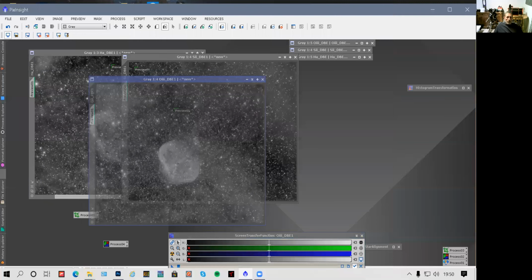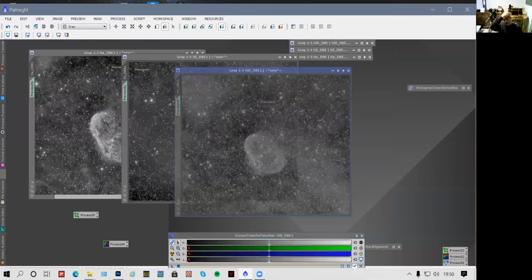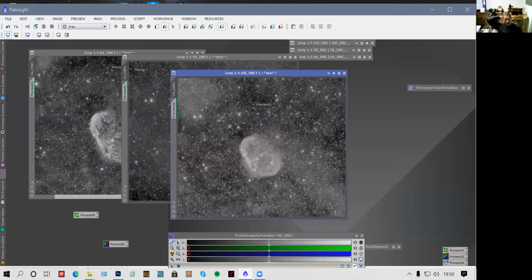What you need to do is register these 3 images or star align them. PixInsight doesn't like, and linear fit doesn't like, working on images that are not registered together. So even though we might have stacked them all in the batch processor and they might all be perfectly well aligned, the linear fit will want to see these registered.